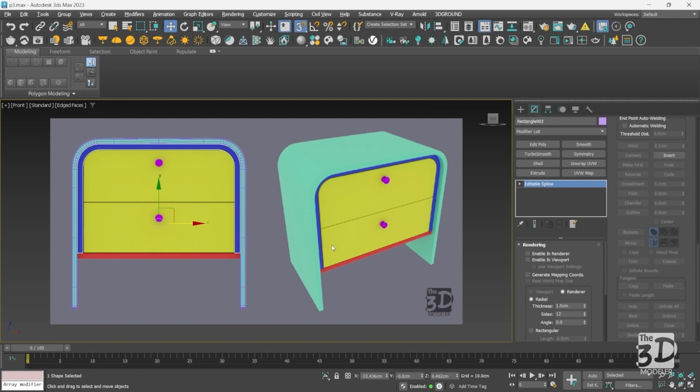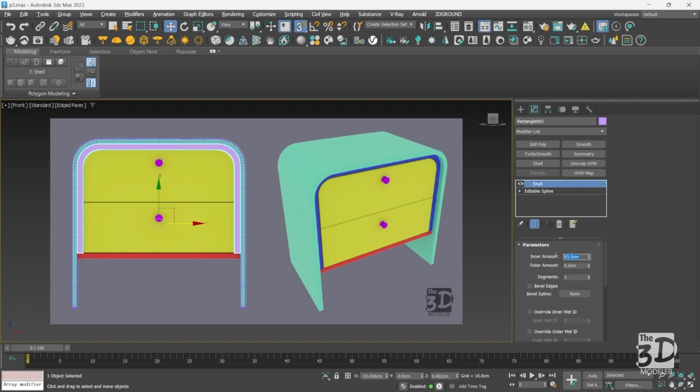Now, as you can see in the perspective view in our reference image, we are modeling the dark blue part of the nightstand. And as you can see, the dark blue part is inserted inside the outer layer of the nightstand with about 2 centimeters. So now when we want to add volume to our newly created spline, we will add a shell modifier. But instead of using the shell modifier with amount 45, I will go with 43.